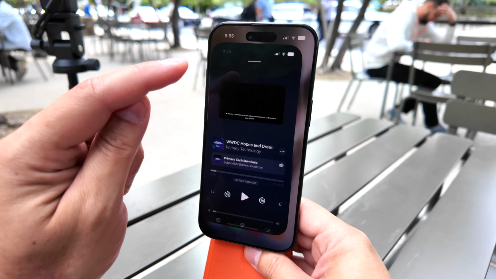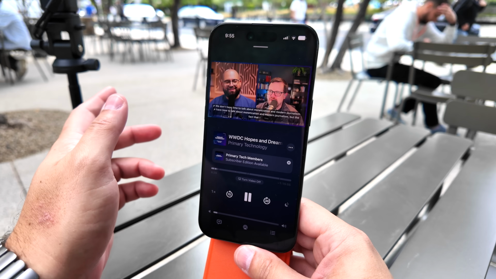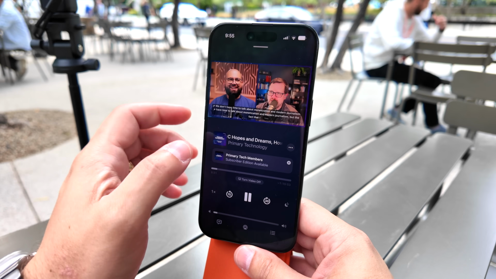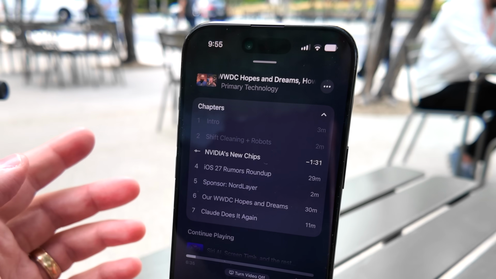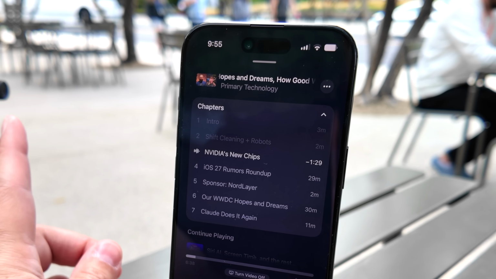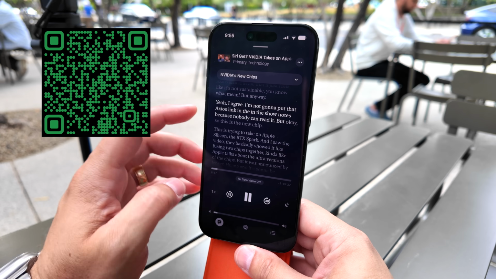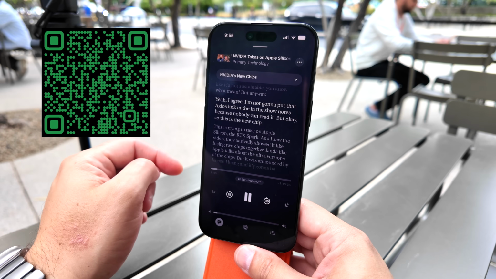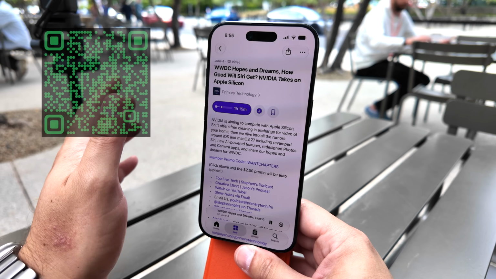Next, several new features are coming to Apple Podcasts in iOS 27. Not only is there going to be a redesigned app for tvOS and Apple Video Podcasts on a Mac, but now video podcasts have chapters back in iOS 27, so Primary Technology. Also, that's my weekly show. We're recording in Apple Podcast Studios this week. Scan the QR code. But chapters are back, and follow-along transcripts are back for video shows. And get subscribed. I'm going to be covering the new tvOS features, iPad, Mac, and more very soon.